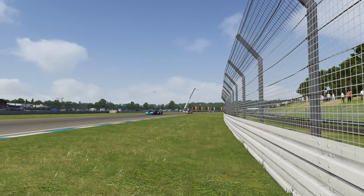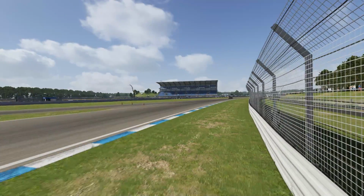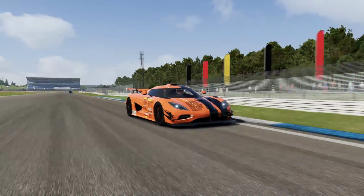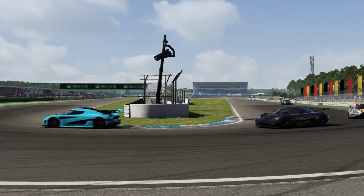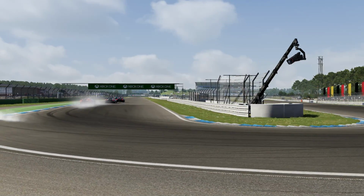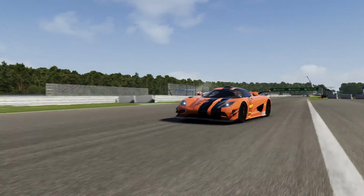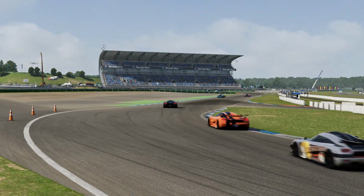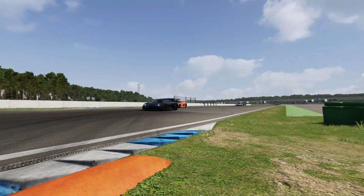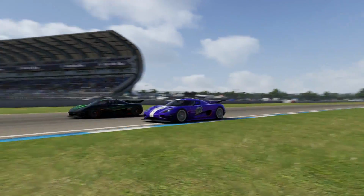We were starting to gradually build the pace up, keeping an eye on the fuel burn, making sure that we had enough to go for the end. But there came a point where all of us that had been massive on the fuel saving were now going to go for it. The leader directly ahead of me here as we go through the hairpin had used up a lot of fuel gaining that distance ahead of the pack. He was now going to have to slow down. He can't keep that momentum up for the entirety of the race, whereas I and a few of the other cars around me were good to go right until the end.